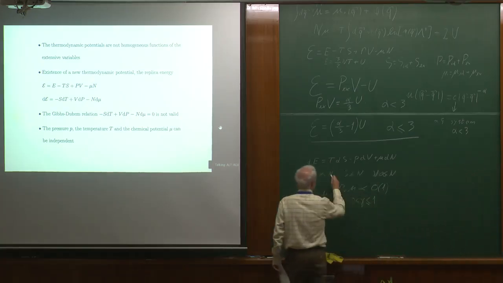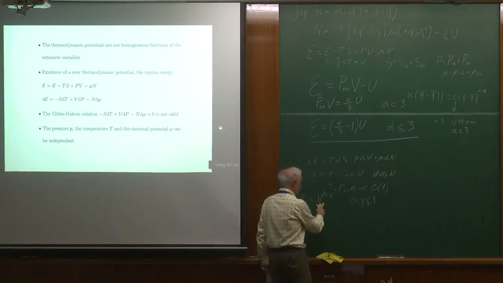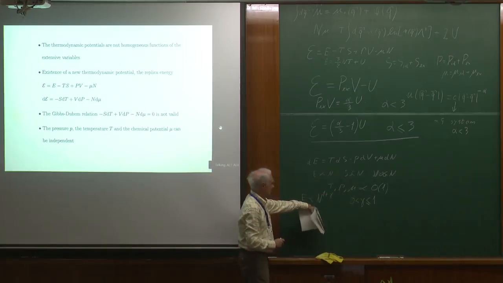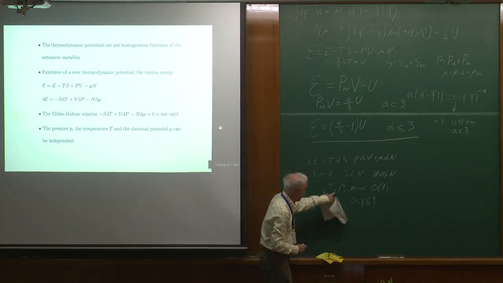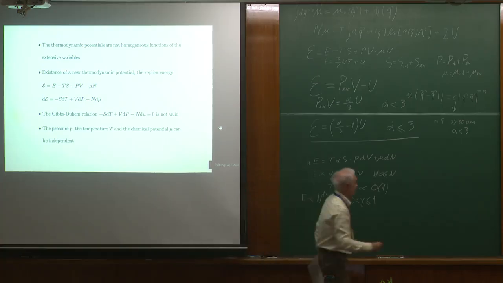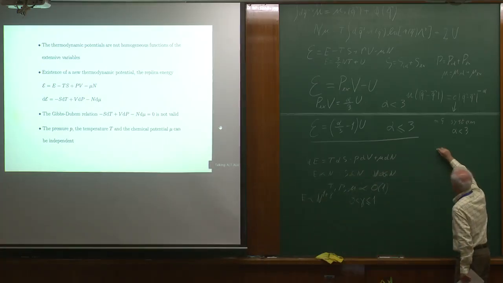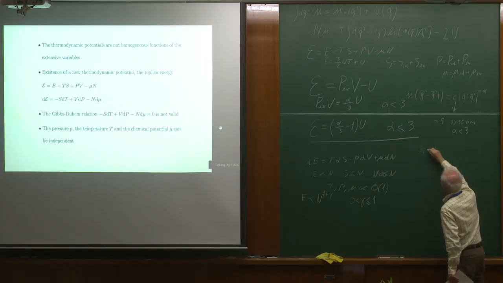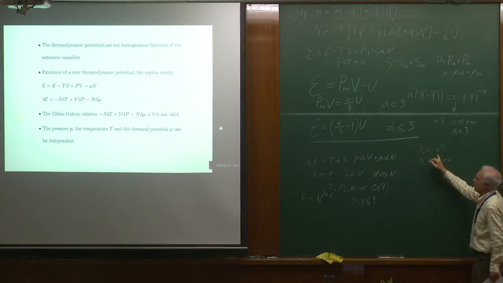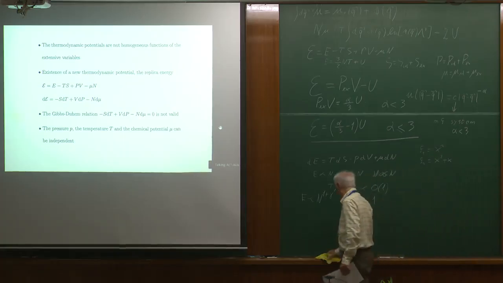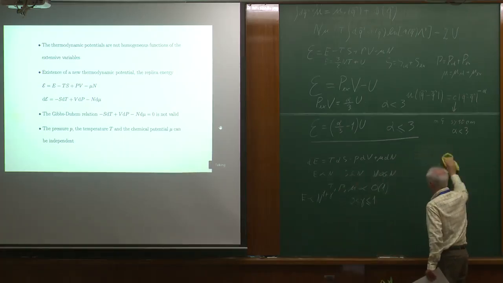So let's see what happens to this variable. Again, this is valid for large n, but E will not be a homogeneous function of order n, because like before, I will also have other terms. It would be like considering, for example, a function like that and another function like that. They both behave like x squared for large x, but this is homogeneous and this is not.